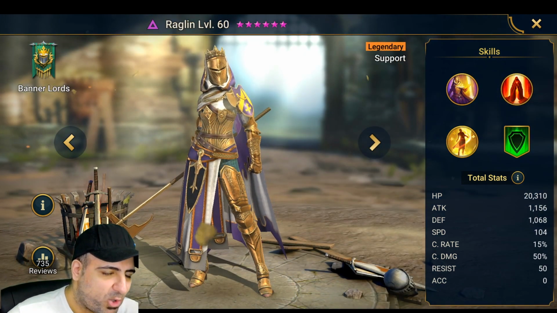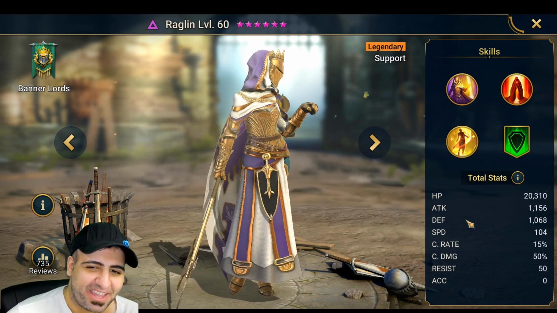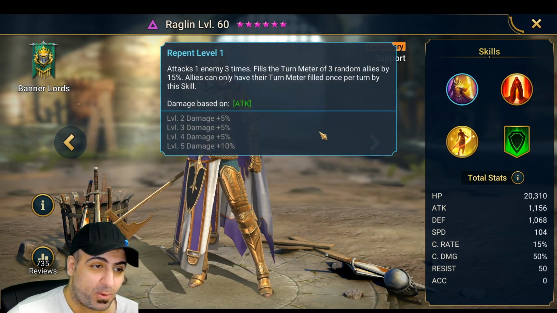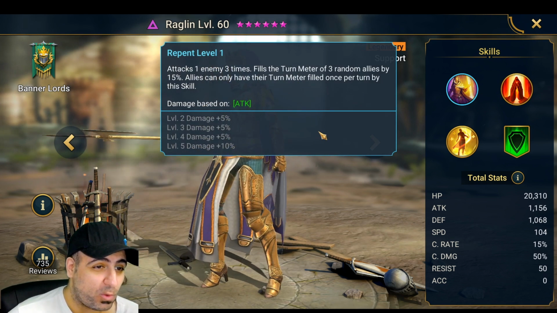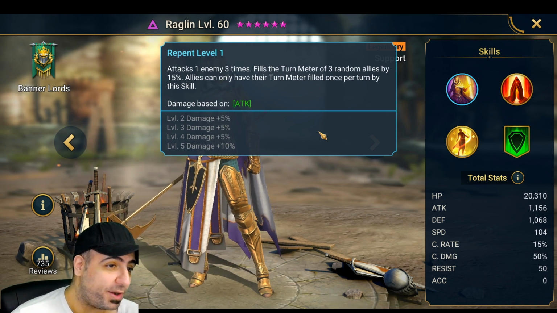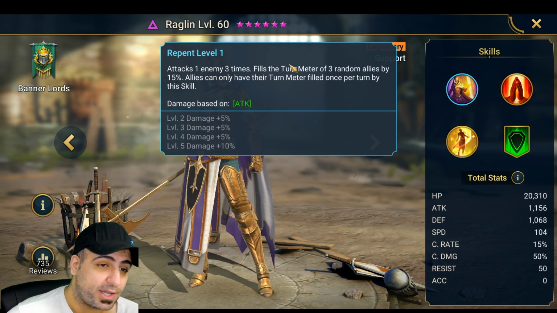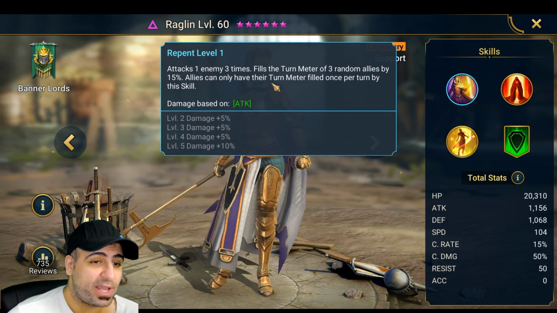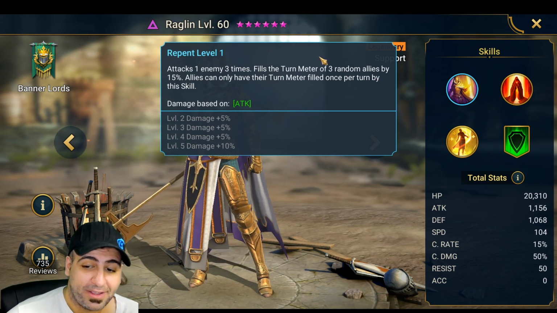All right, you guys probably all know Raglan. So Raglan's a void legendary. You guys know her, very hard to get. She's a very, very annoying champion. What I like about her is that she has a pretty powerful A1, in my opinion. She has a triple hit on it. She attacks one enemy 3 times, and she fills the turn meter of 3 random allies by 15%, and the allies can only have their turn meter filled once per turn by this skill, which is okay, right?